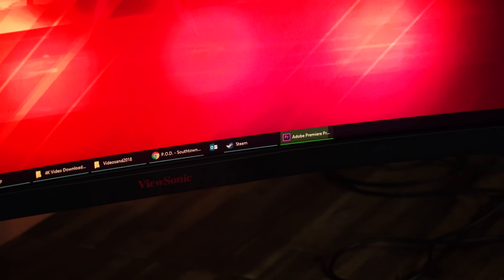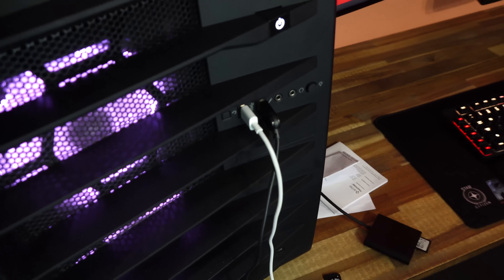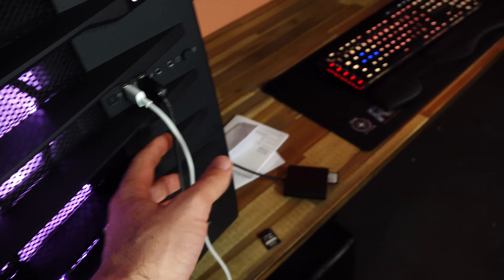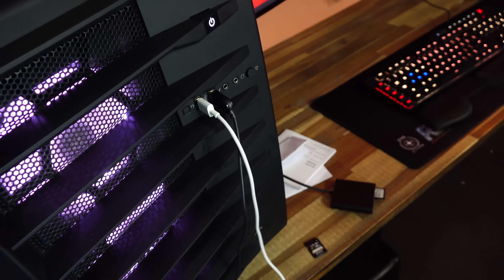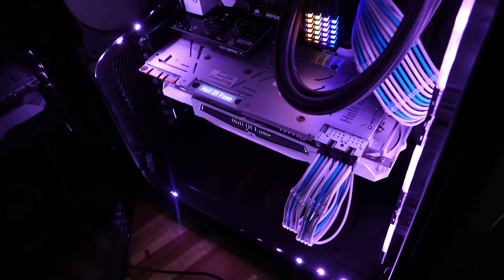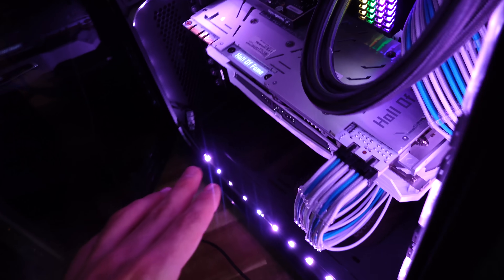Over there we've got a video still rendering, and over here we have the front USB hub going to the rear of the computer — that's now powering my mouse and keyboard, which is a pretty bizarre setup. We've got a spare port here if I need to connect a memory card or any other device. Inside this case we have the 1070 Ti Hall of Fame, which is running really well — I love that graphics card, it's so quiet.